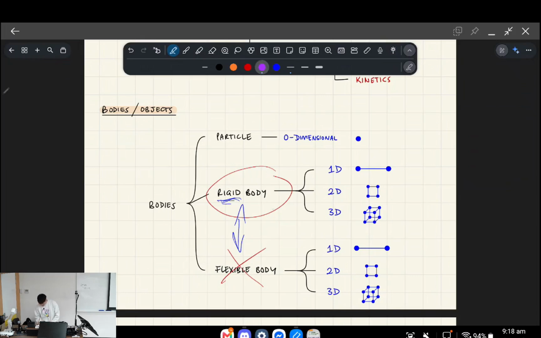Anyway, with all that said, essentially we'll be dealing with particles and rigid bodies in this course, and these words aren't explicitly said to you until the second half of the course, where we're talking about dynamics. We're going to talk about particle dynamics and rigid body dynamics, but in terms of physics overall and engineering mechanics overall, we still talk about these concepts in statics. We just don't explicitly say these words.